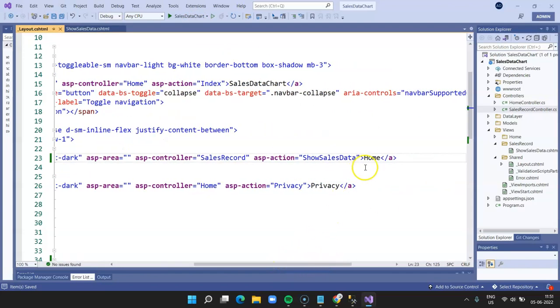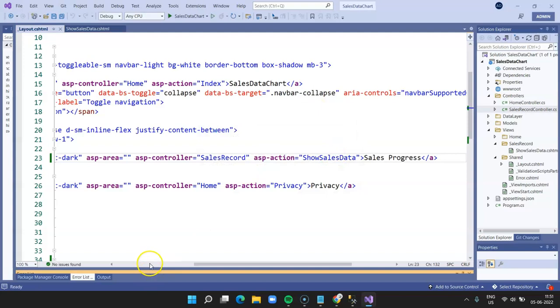Let's also name it, instead of home, sales progress.